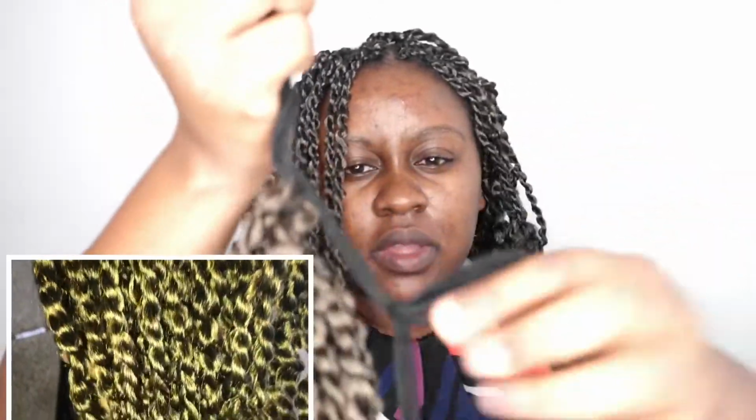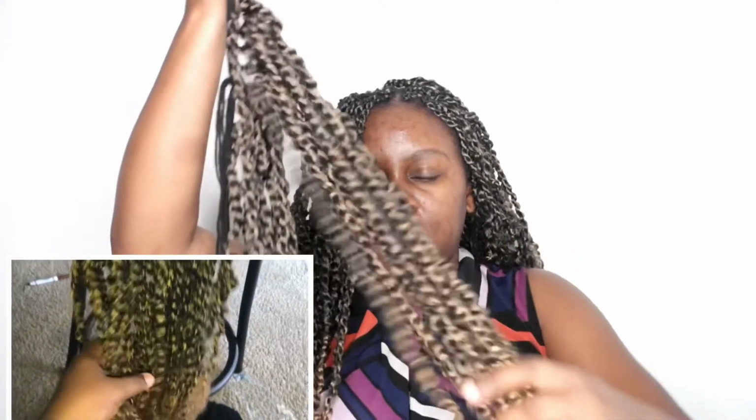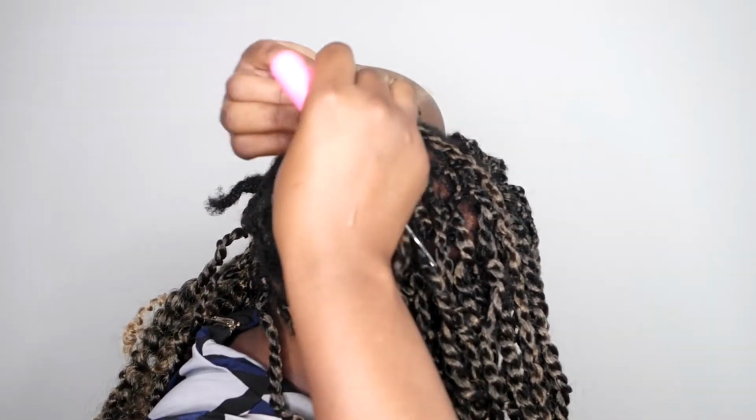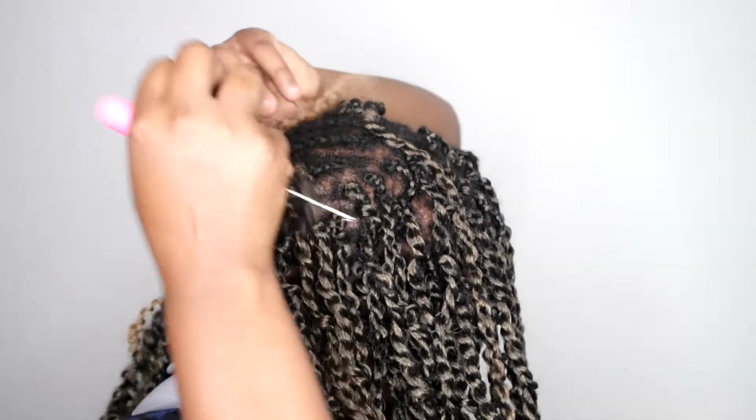So the easiest second method is putting all the hair on yarn and then twisting it out. So this really took a long time because I was trying to make everything perfect, and then I'm just gonna go ahead and put the hair on the corners, and just the way we do the crochet method, very easy, and I would suggest that you use this way instead of twisting it on your hair, if that makes sense.